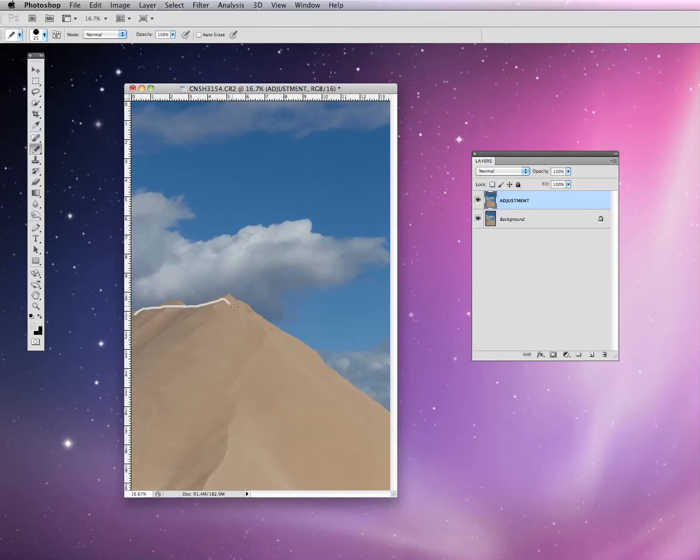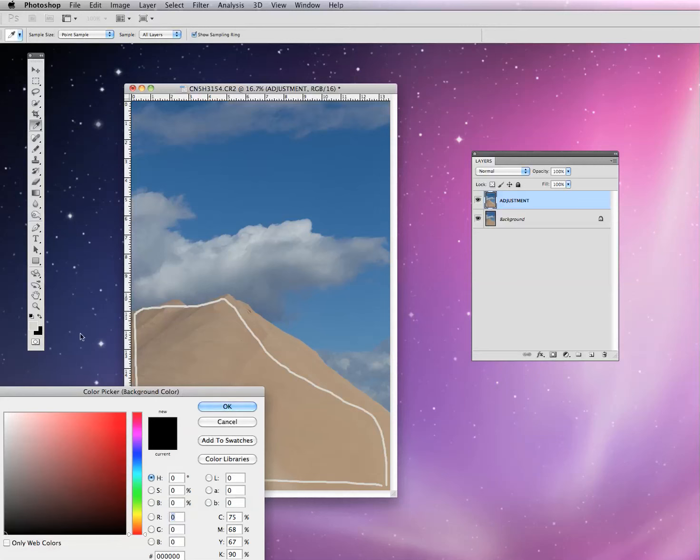So in this image, I'm going to write in this area here, and this is just really a very rough map, and I'm writing in white because, as you can see, my foreground color here is white.